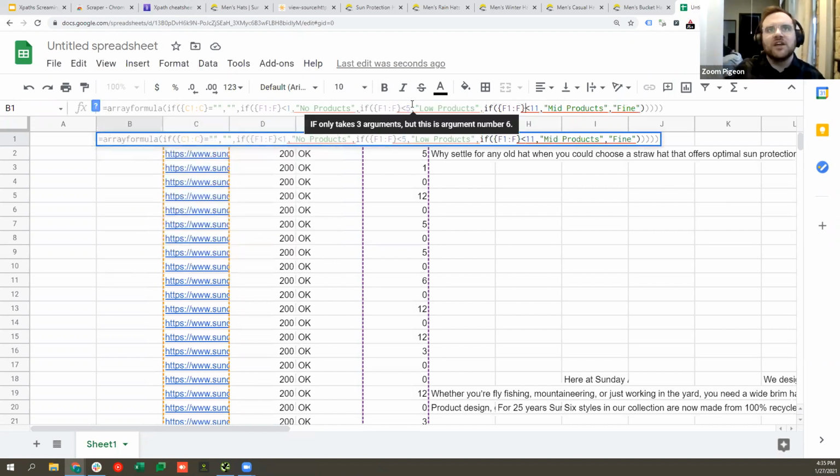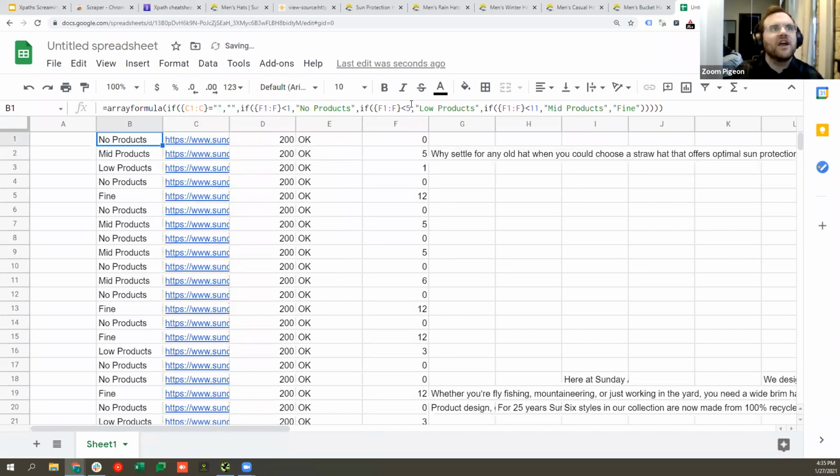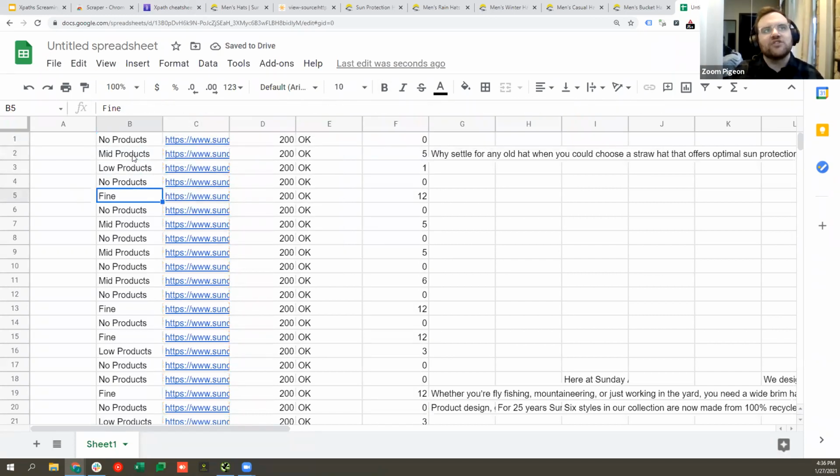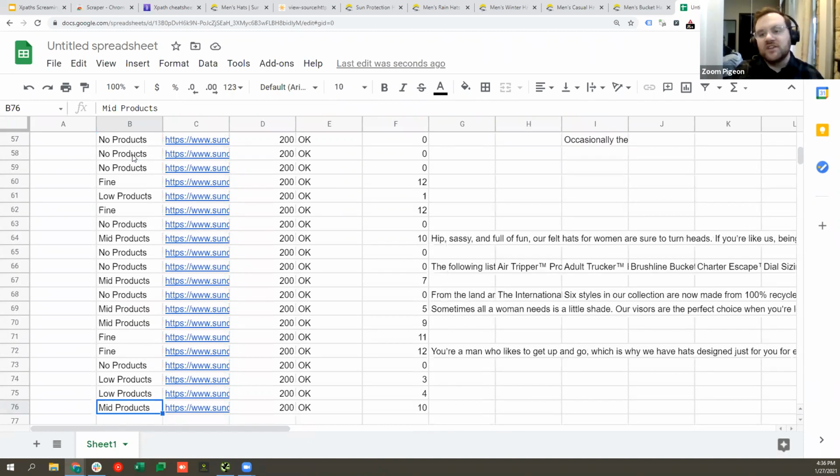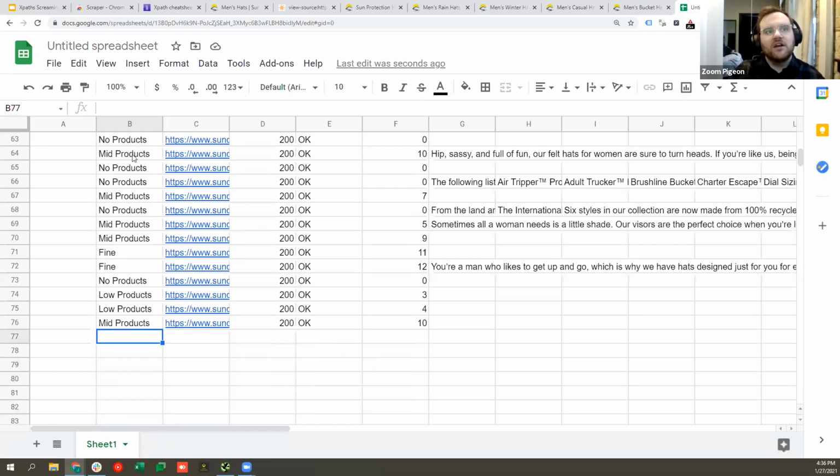Again, this is anything you can iterate over. I'm going to hit enter, and now the formula actually goes all the way through the row until, because I did that, if this cell is blank, then show nothing. So the formula is still running here. If I were to put that, it would come back up.